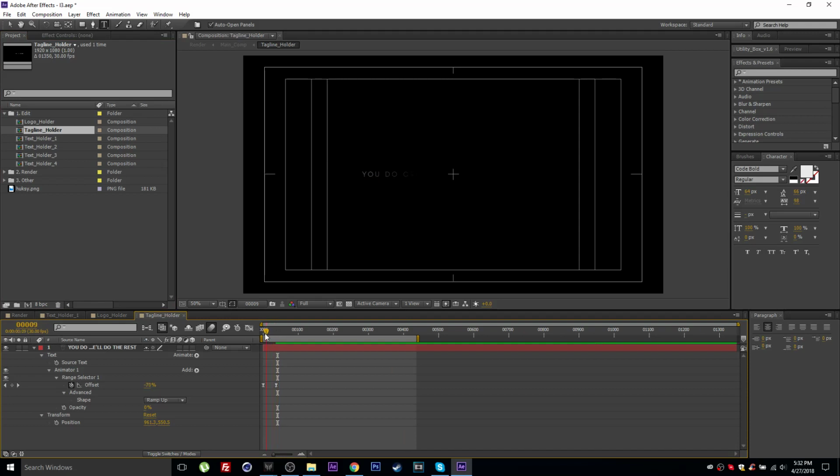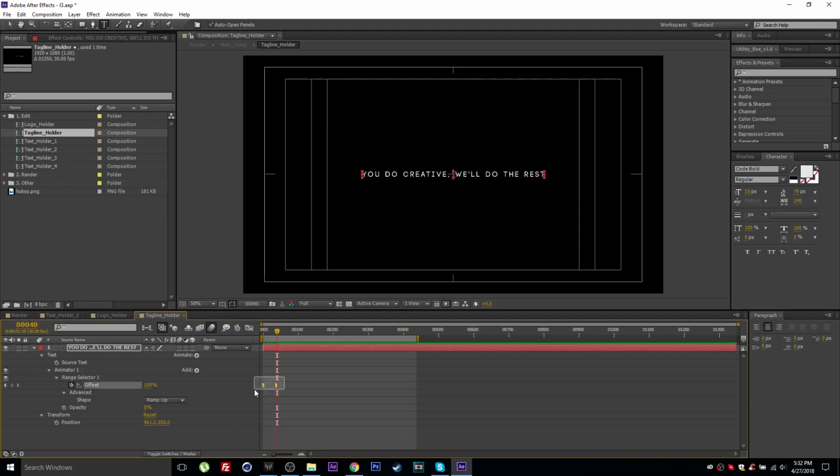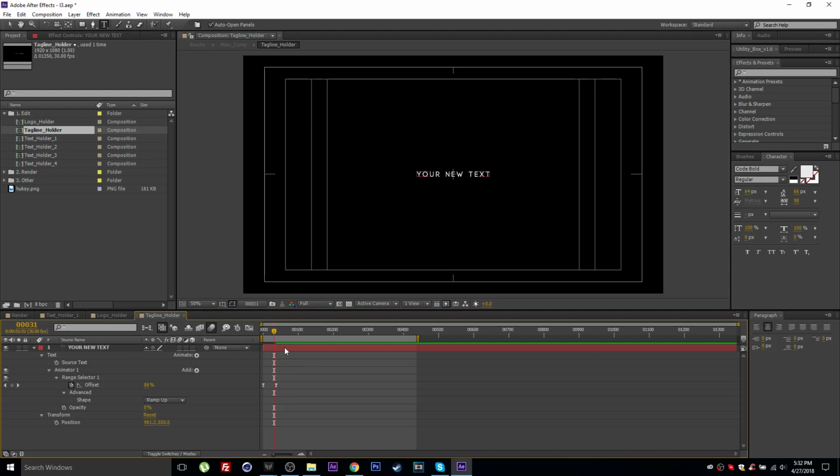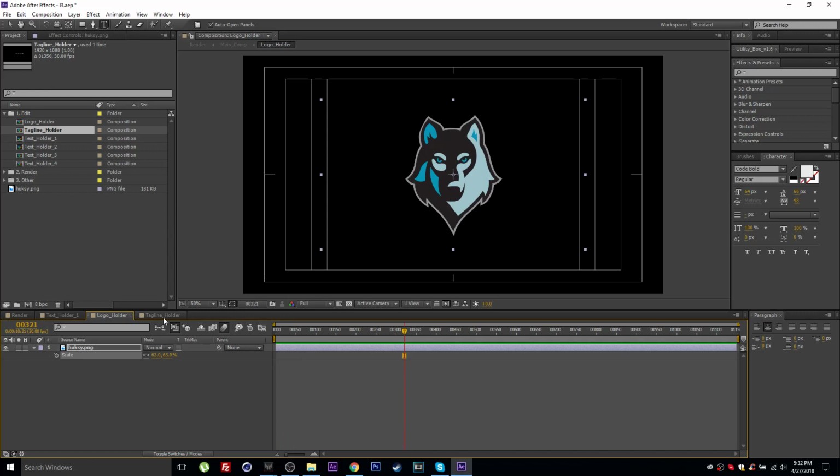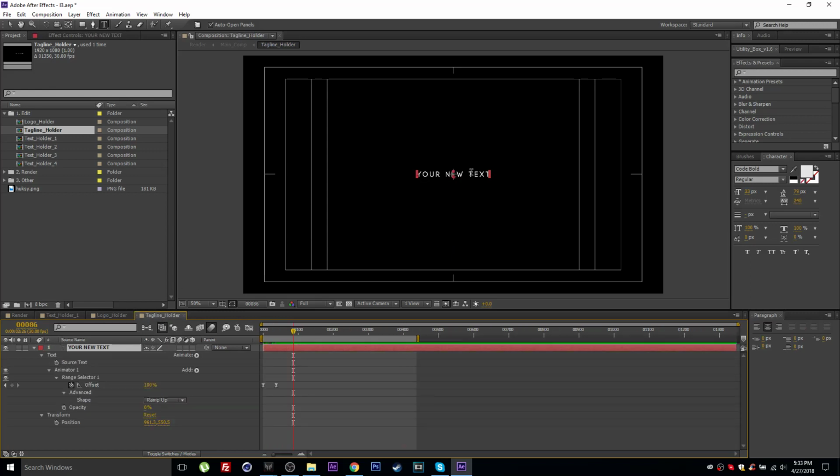Alright, so this text layer has some keyframe animations, so if you want to preserve this animation, and I recommend you do, you should edit this text by simply double clicking this layer and typing your new text as it is. Alright, so it's important that you don't delete this layer, rather just edit this layer. And you will need to move this tagline text more to the bottom, just so it doesn't intersect with the logo you have.